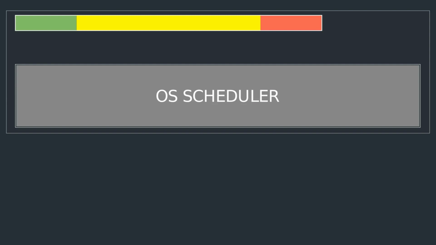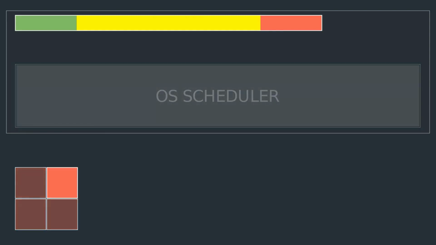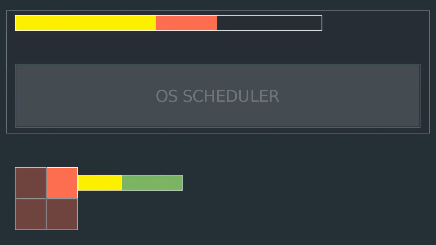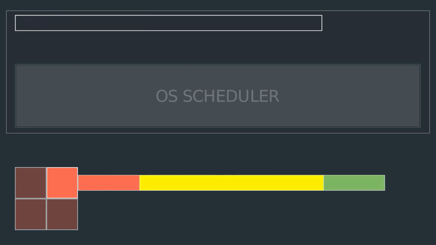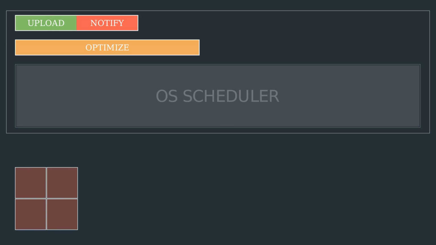Your computer's operating system also runs in memory, and it has a scheduler that decides when your thread will execute. Now, when that time comes, it places your thread onto a CPU core. The CPU core first completes the task of uploading the image, then it optimizes the image for the web, which might take a very long time, and until then, the third task is basically blocked.